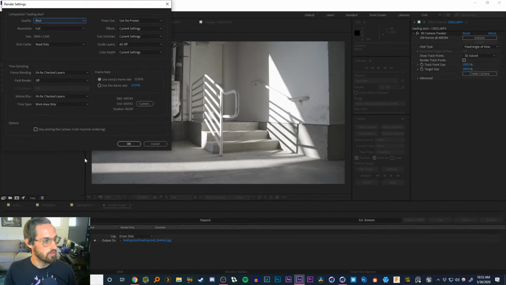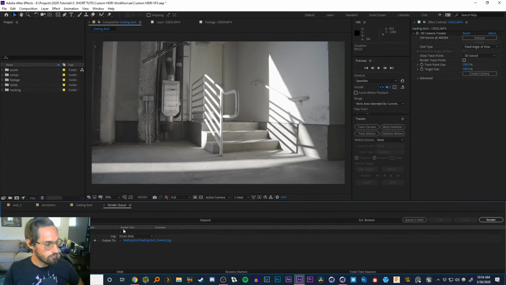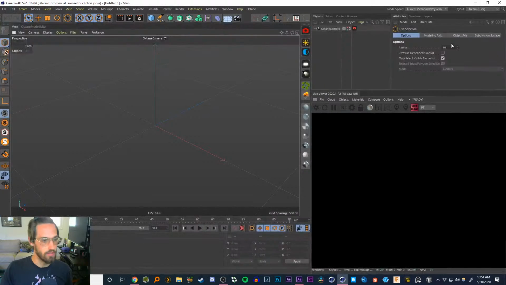So I go to best settings, or actually the resolution here. It says full. I'll take that down to a quarter, and if you look, the size in parentheses is 960 by 540, and that is going to play a lot faster in Cinema 4D as a background object. So you save that out. I already did that.